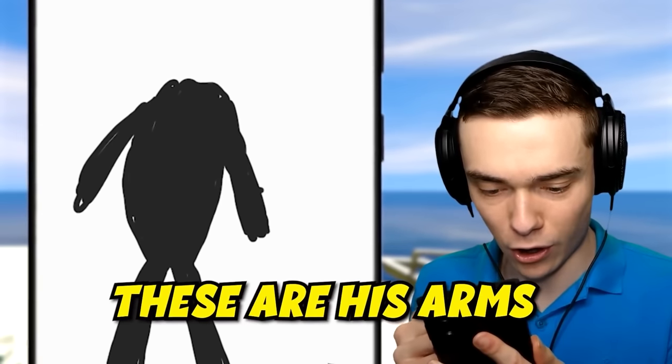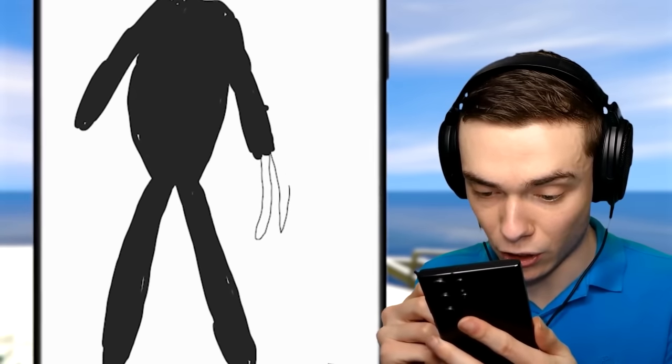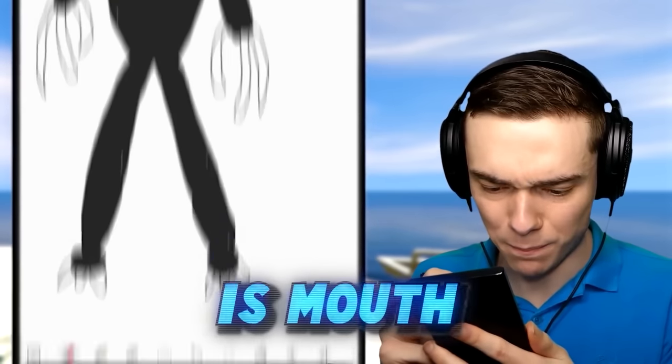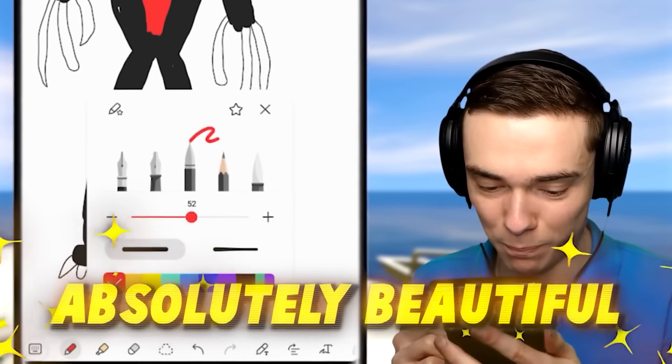All right, so these are his arms. And then for his hands, he's got those weird long nails. It's almost like a claw, kind of like this, you know. Oh, yes, that looks beautiful. But now, we gotta draw his mouth. And I don't mean in his face. It's right over here in his belly. Ew. Oh, but this is looking absolutely beautiful right now.